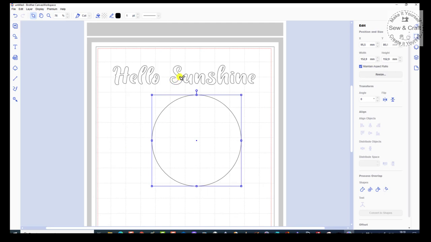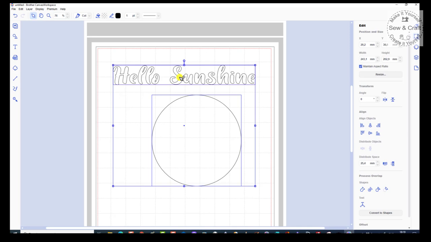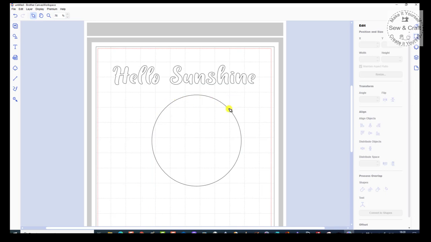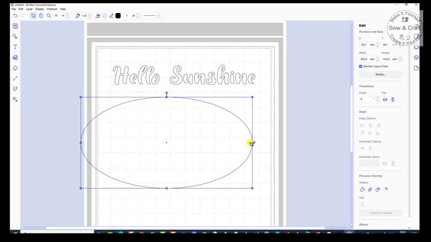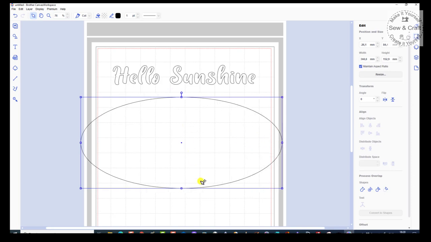Now the last time, what I did was I just selected the circle, selected the text, and then right clicked and said fit to path. But this time I don't want it on a circle. I want to change the shape of my circle. So I click on the circle and I can change it to a more oval shape if I like.